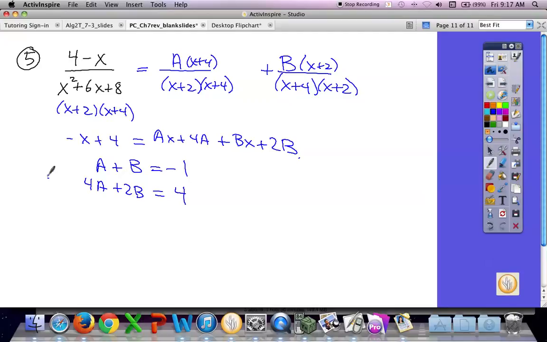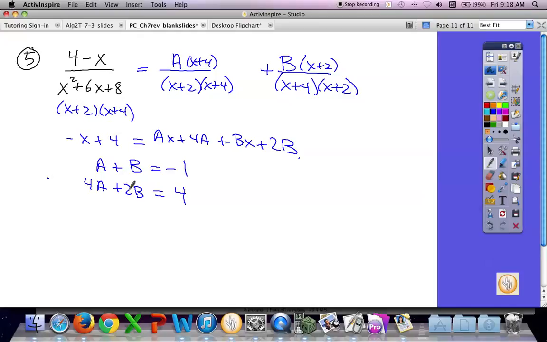So there's your system of equations, and you can solve it in any way. I mean, at this point, if you've been using the calculator to do the matrices, it's just as easy to do that. You could probably solve it quicker that way than anything. 1, 1, 4, 2 is the A, -1, 4 is the B, A to the -1 B, done.